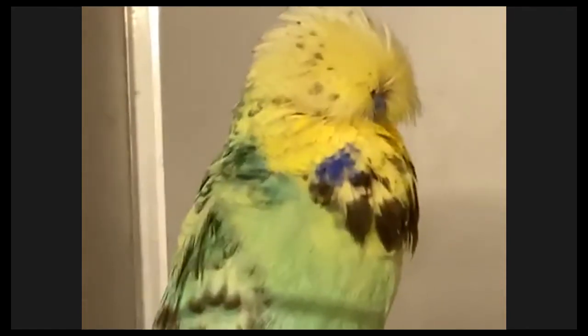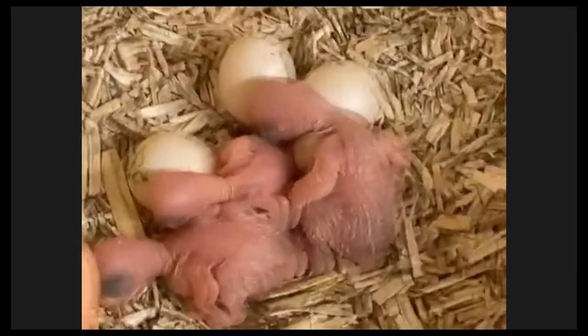You can see the hen sitting on eggs. That's one of my favorite birds - I'm not sure if you saw him last time on the other video already. He has some tickets, but everything else I would call him an ideal budgie. They have four babies now, the oldest one I took away, so three are left.